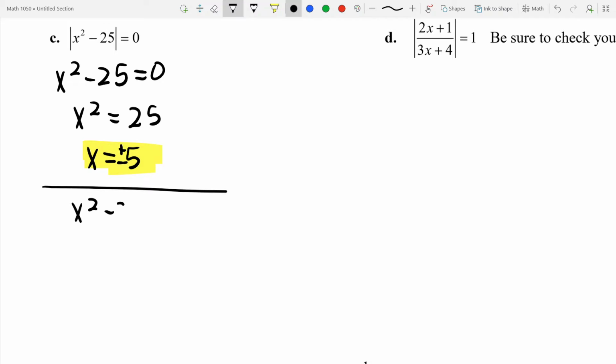Look, x squared minus 25 equals 0. Can someone talk to me about another way? Don't be afraid in this class. We're going to get to know each other so well, nobody's ever going to make fun of you, because I will make that stop very quickly. What can you do, sweetheart?